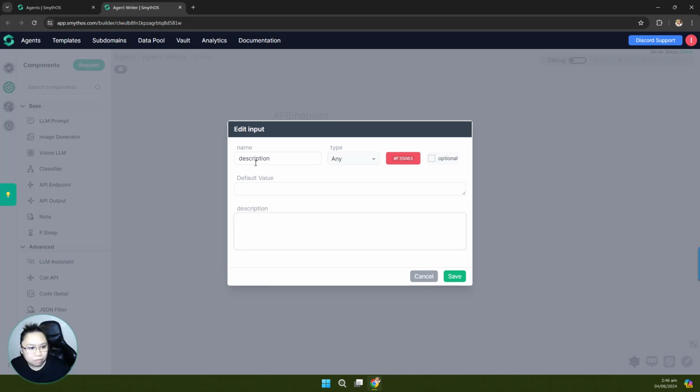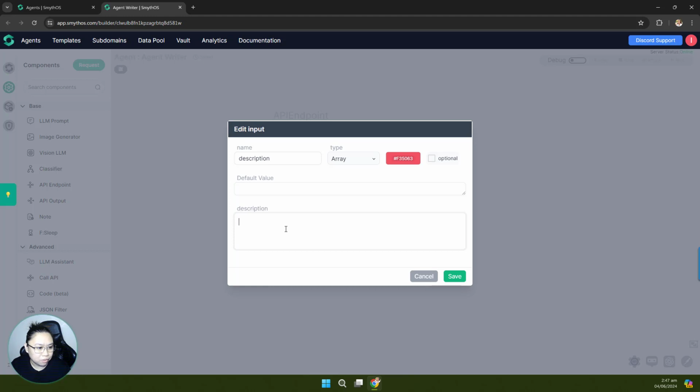If you want to specify, for instance, that this input parameter only accepts an array, you can add a description here letting the agent know that this input parameter only accepts an array, let's say in a specific format.